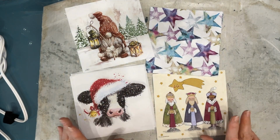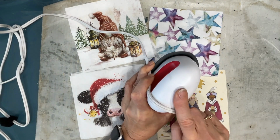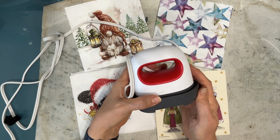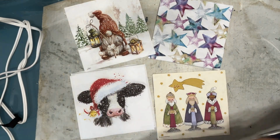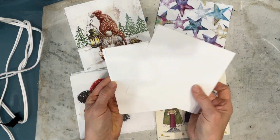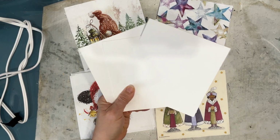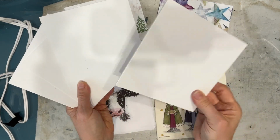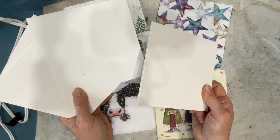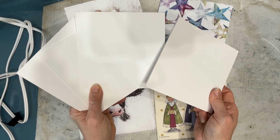So as a focal image, I am using napkins. These napkins come from Ninny's Napkins, and I'm going to use the iron-on decoupage technique. Again, super simple. I'll link the mini iron that I use or one like it. I'm going to use a 6x6 card base. These come from the Crafter's Workshop. There is a link to their Shopify store below, and I'm going to use one of their 6x6 mixed media boards. It doesn't really matter what substrate you are doing it on, but the measurements may matter.